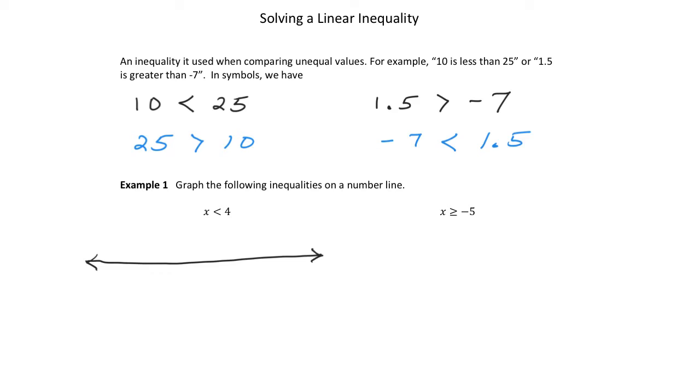Maybe just jotting down a few numbers that make this true. 0, that works. You can highlight it on a number line. 1 works, so does 2 and 3. Those are all okay. But you can't use 4, so I'm going to draw an open circle here. So 4 less than 4 is not a true statement, but you can use every number that goes right up until you get to 4. So on a number line, x less than 4 means everything that is to the left of 4, not including it. So any spot you pick, like -1, -2, -3, all make this a true statement.